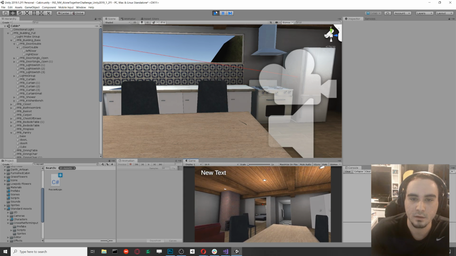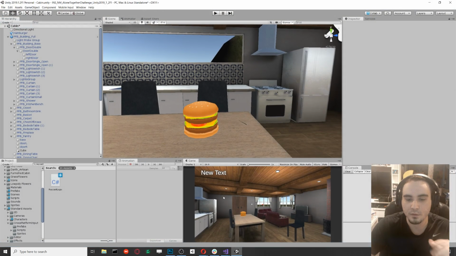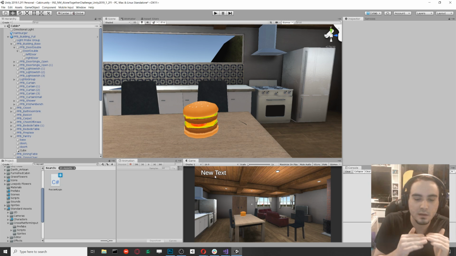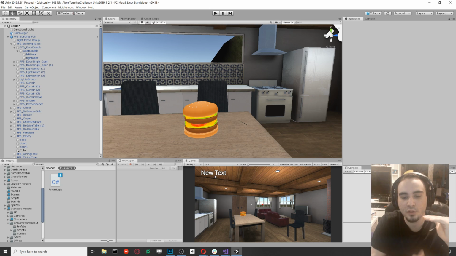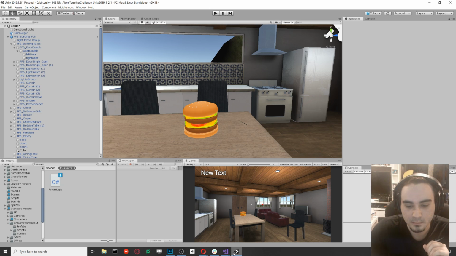And one more thing I'll actually show you. With this text that we don't have updating anymore, I'm now going to print out everything that it's colliding with. So instead of just having one thing there, we'll have everything. So all the possible things that I could possibly interact with based on the line of sight I have with my raycast.